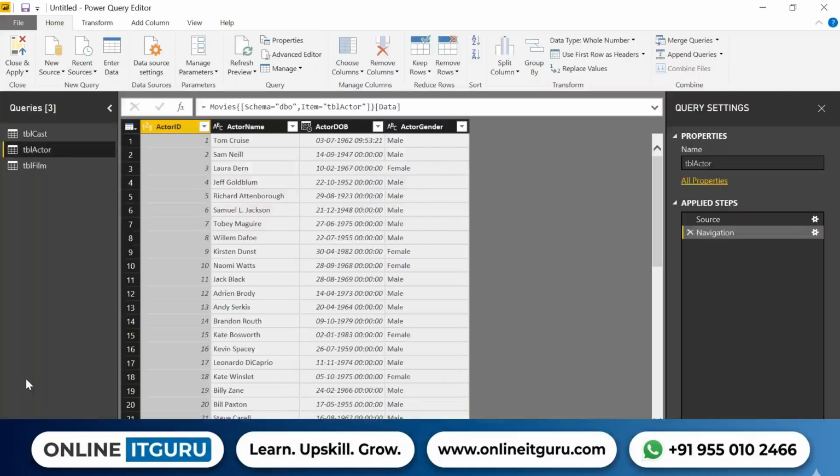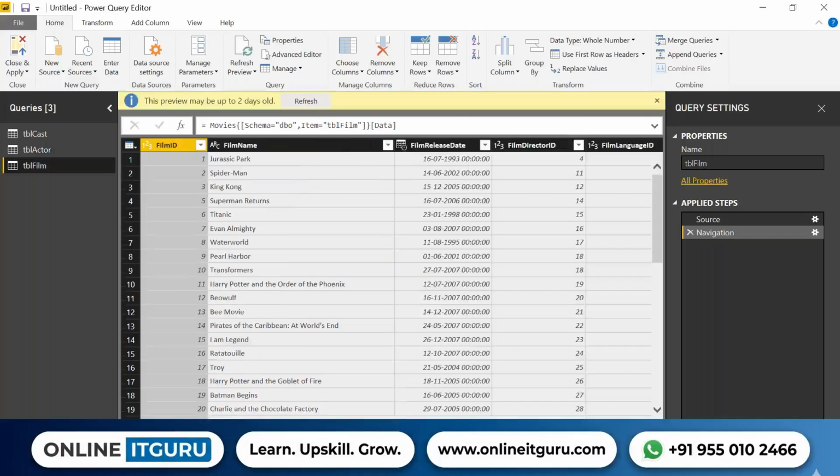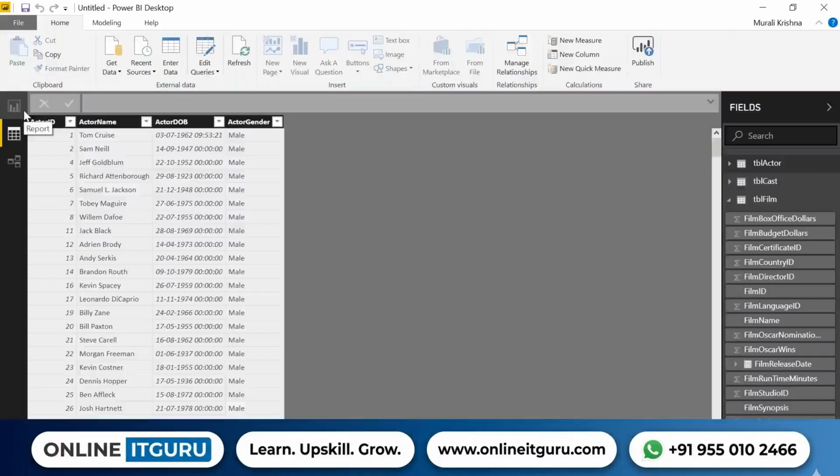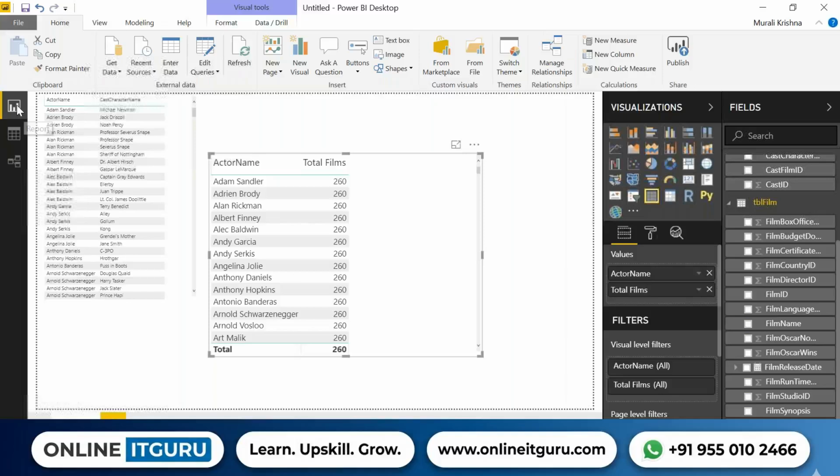So now we have taken the count of the table, but the expected result is I want to see the total number of films acted by these actors. By default, it is not showing that way because the filter is not passing, because whenever a filter passes from one table to another table, then the value should be split accordingly. Now we have 260, so everywhere it is showing 260 instead of their actual values.